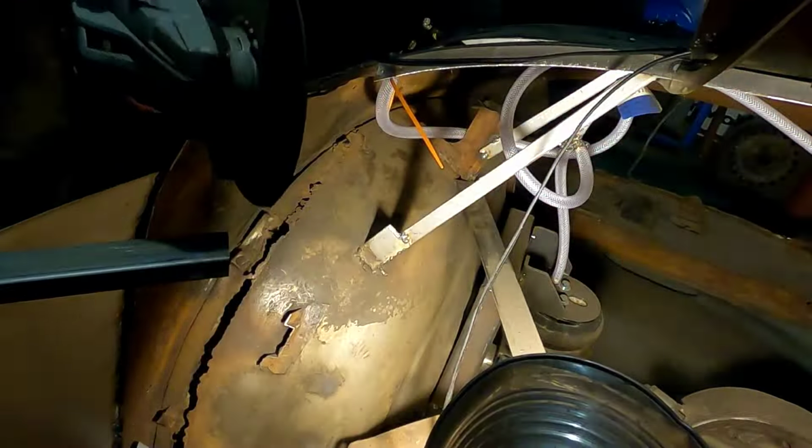Okay, this shouldn't take a lot. Just got some welds here where everything intersects. Just keeping everything tied together. So let's see if we can break down a couple of these welds.